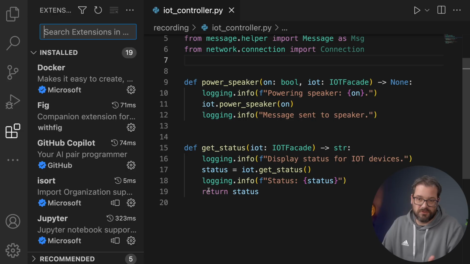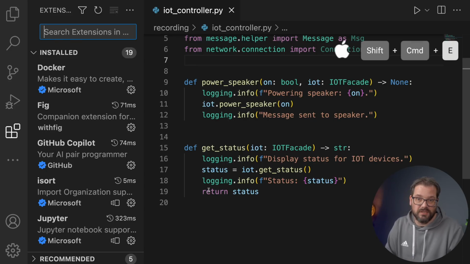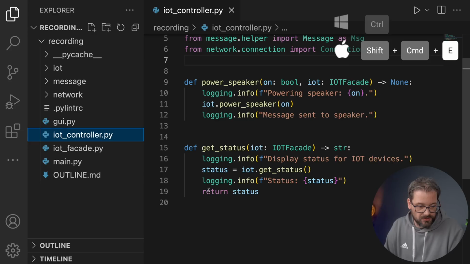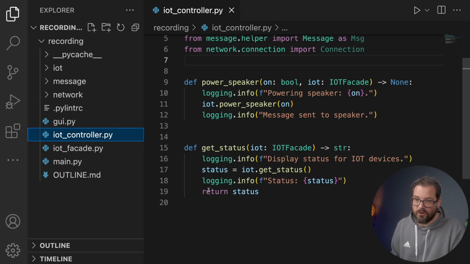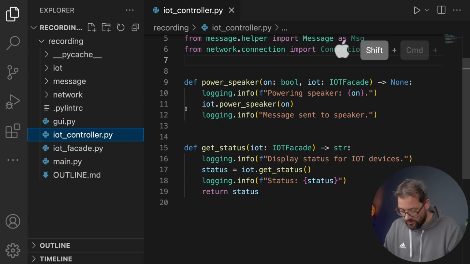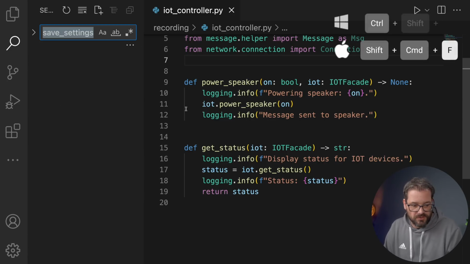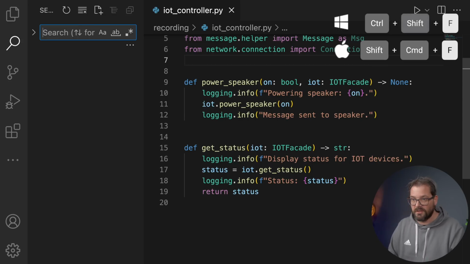What's also useful if, for example, you're here in the extensions screen and you want to go back to the Explorer view, you simply press Shift Command E for Mac, and for Windows that's Control plus Shift E, and then you go back to the Explorer view so you can quickly show the files. And then it's also in focus, so you can just move around here with the arrow keys. Another thing you might want to do is search, and that's Shift Command F on the Mac and Control Shift F on Windows. And then you can start searching for something, and that's going to look for things in multiple files, all the files in your workspace in principle.